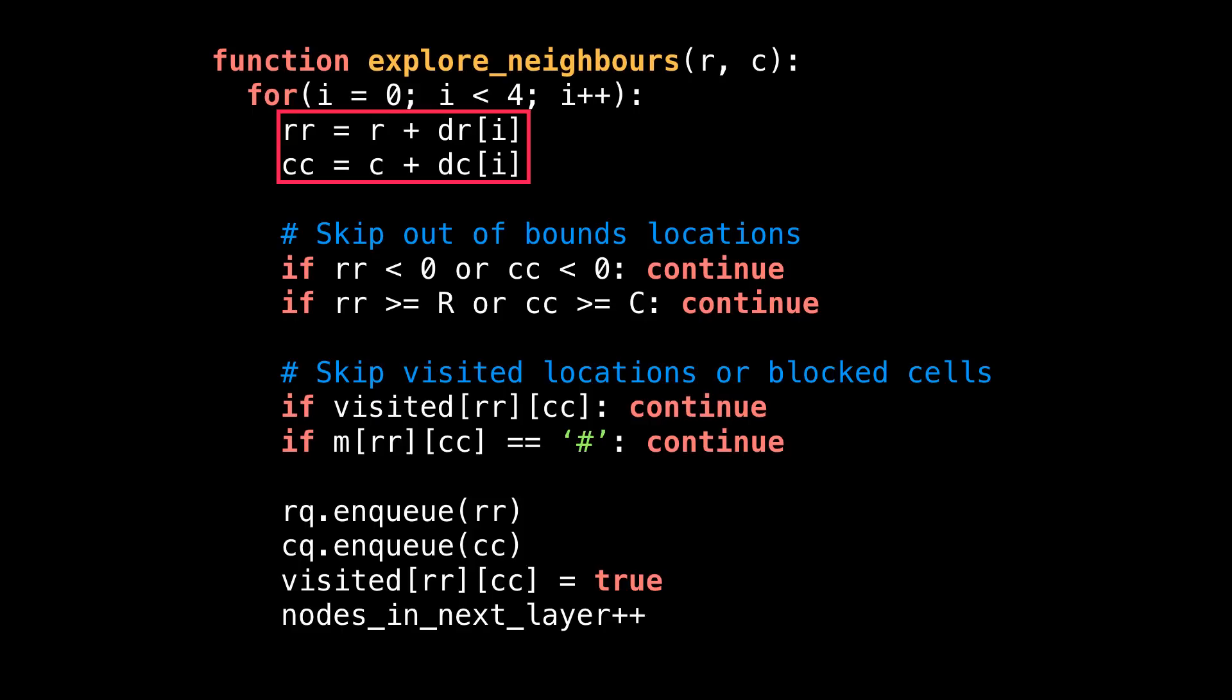Make sure the new position is actually within the grid because we could end up with positions like (0, -1), which is out of bounds. Even if the new position is within the grid, that does not guarantee that it is a valid position.